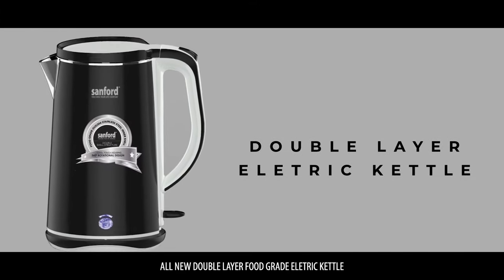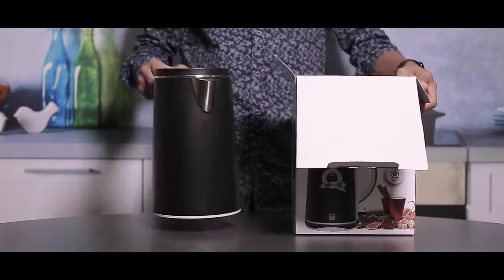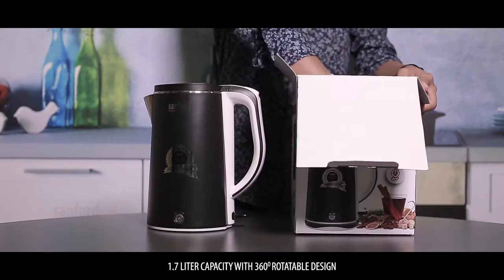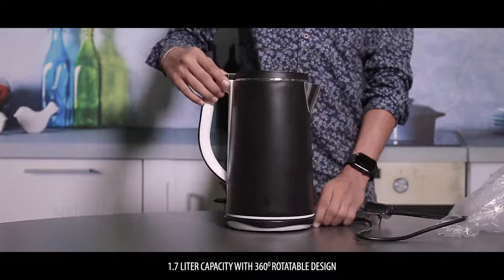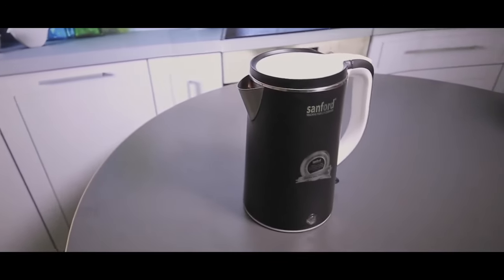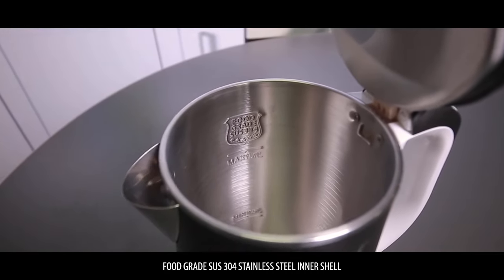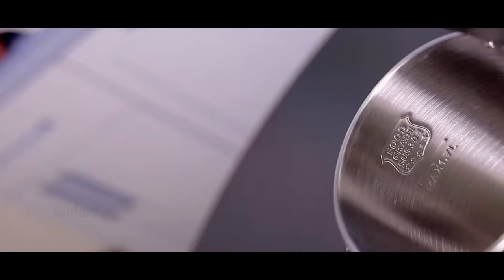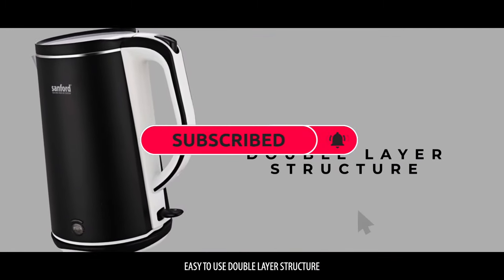Introducing Sanford All New Double Layered Food Grade Electric Kettle. 1.7 liter capacity with 360 degree rotatable design. Food grade SUS 304 stainless steel inner shell. Easy to use double layer structure.